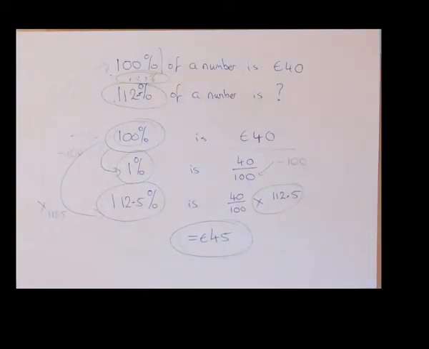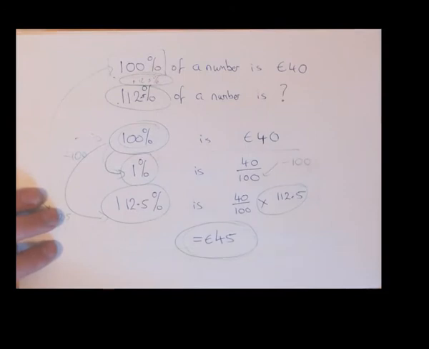So give that a go, try it both ways. Try it the primary way and get an answer, try it this way and see if you get the same answer. So practice those questions, see that you get the same answer, and in future lessons we're going to understand why we do it this way.